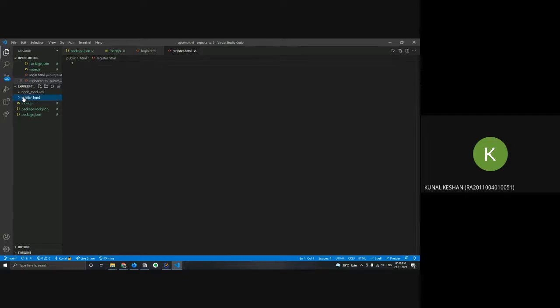Okay, and inside this, obviously, I'll need my CSS folder. Okay, I put the wrong one. CSS folder. Okay, all right.